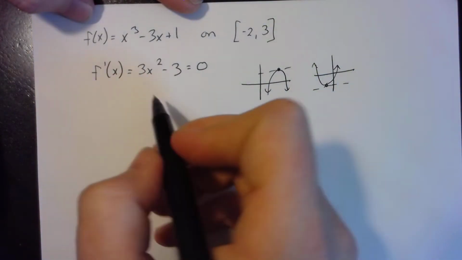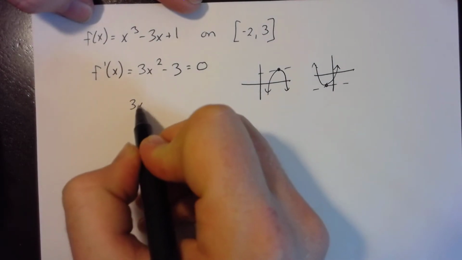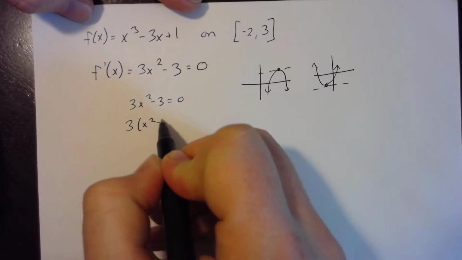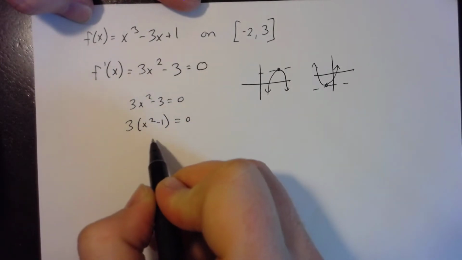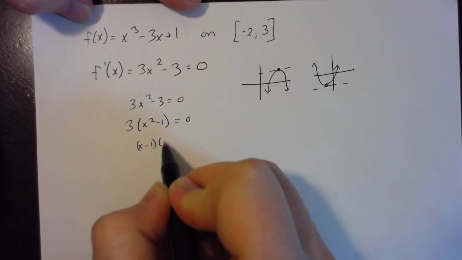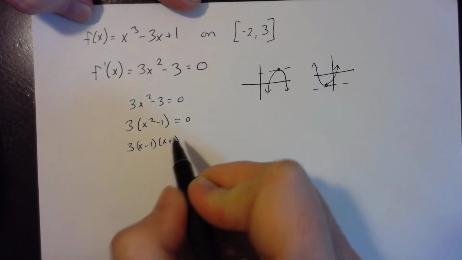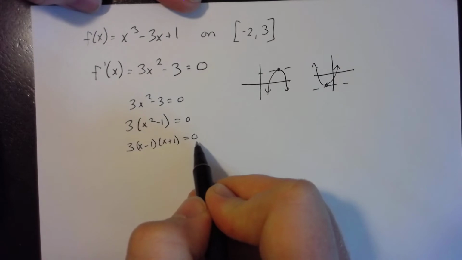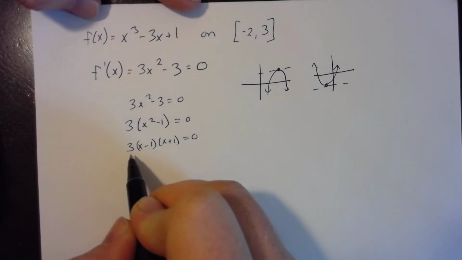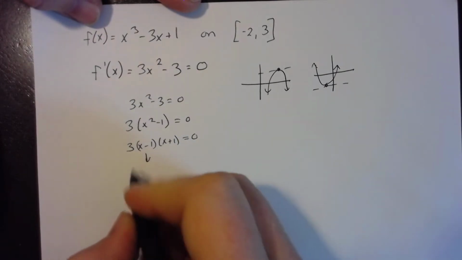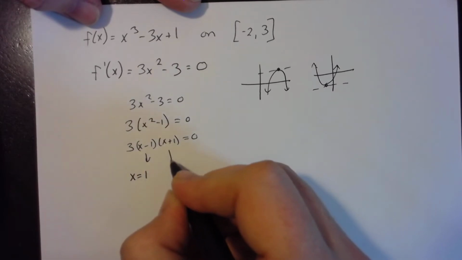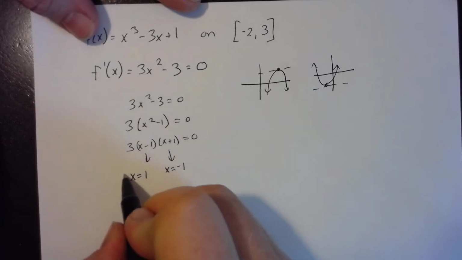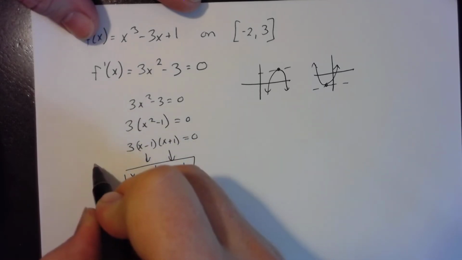So with that being done, I'm going to go ahead and solve this equation. So 3x squared minus 3 equals 0 gives me, factoring out a 3, x squared minus 1 equals 0. Factoring this gives me x minus 1 and x plus 1. Now, in this example, each factor has to be equal to 0. Well, 3 can't equal 0. That doesn't make any sense at all, so that is not considered a value we're going to look at. However, x minus 1 equals 0 gives me x equals 1, and x equals -1 is provided by the x plus 1 equals 0. So those two locations are what we call critical points.